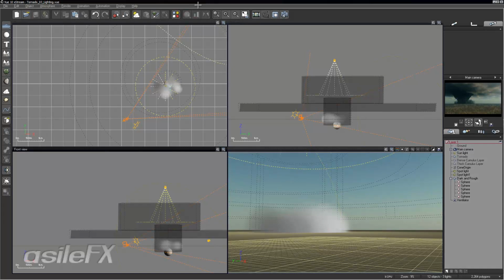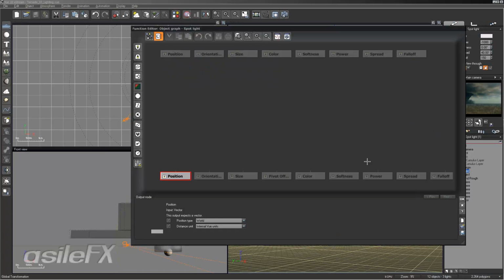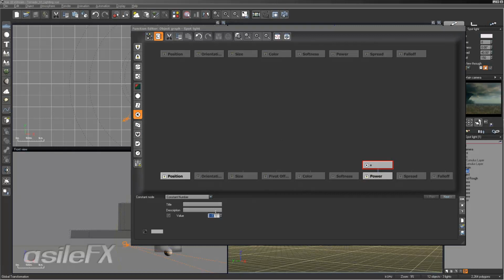And if at any time you have trouble keeping the negative values within the lights, sometimes View will override a negative value, set it to 0, and even though it's still there and influencing the scene, it'll display as 0. So if at any time you're having trouble using the negative values within the Aspect tab, you can go to the Object Graph, and there's an output for power, and all you need to do is add in a constant node and set the power.